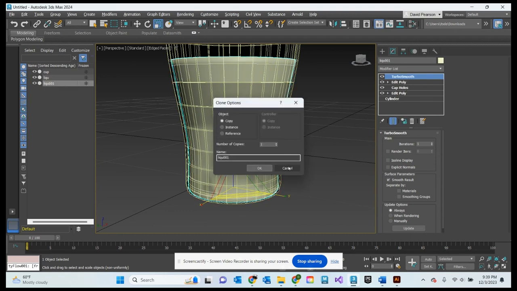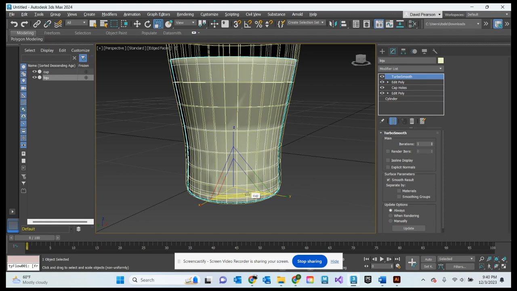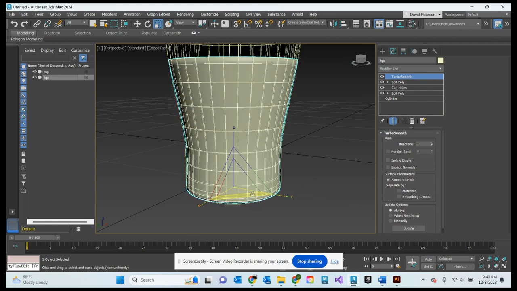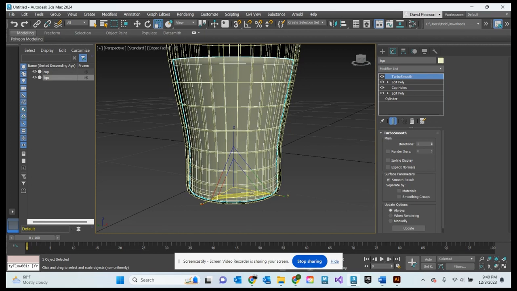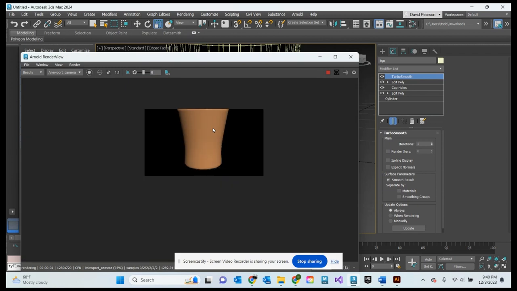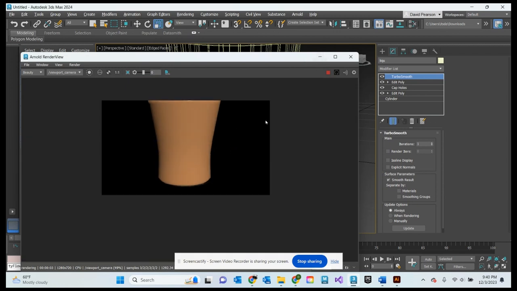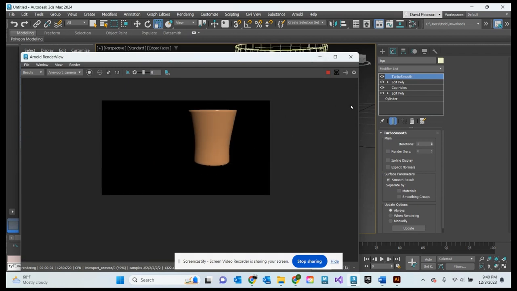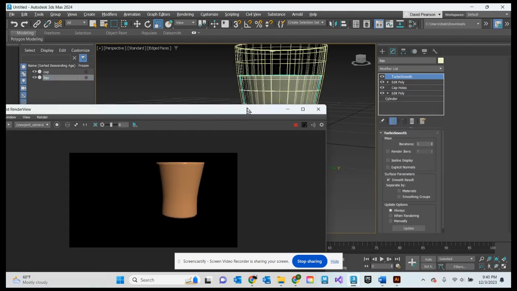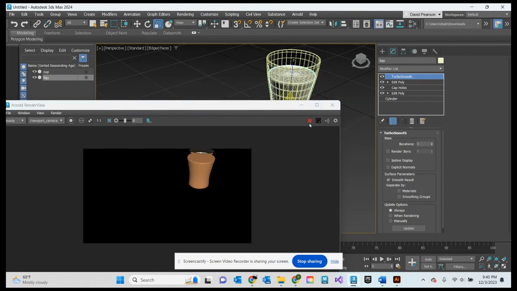Make it just a little bit smaller. A little bit of a problem here.